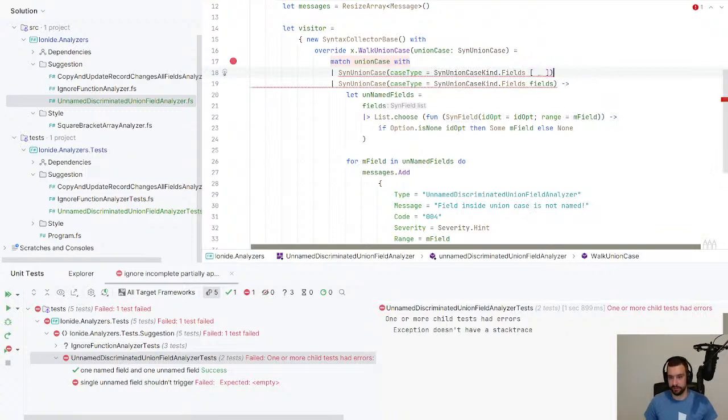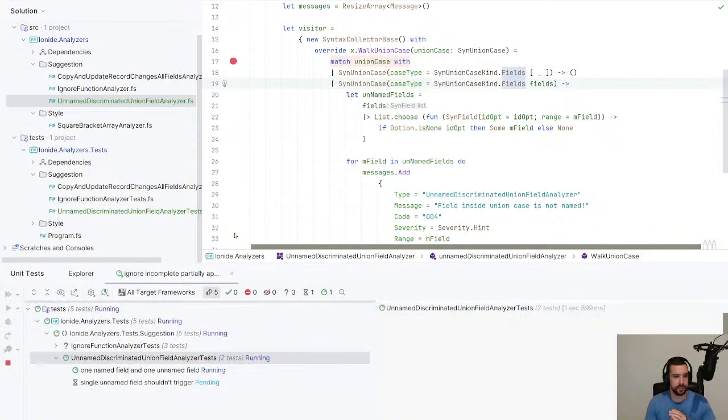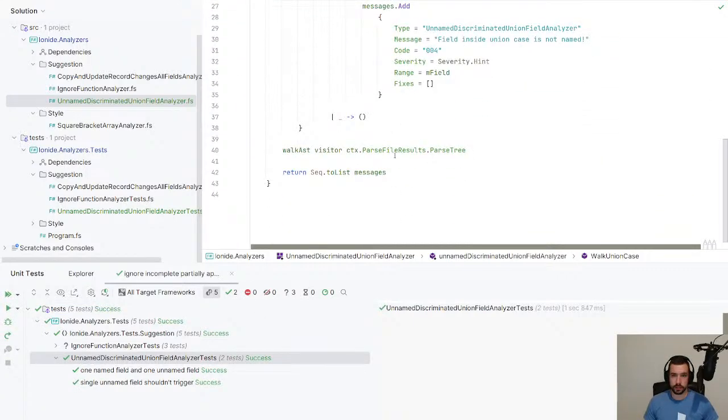Basically that's enough. If we're in the situation where there's only a single field, then it doesn't really matter if it's named or not. I think that makes more sense. Yep, all right, there we go. Okay, so that's pretty good.